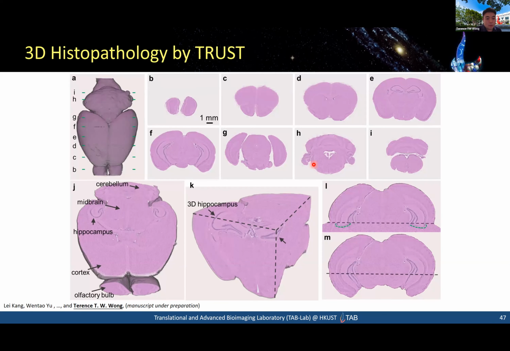So here again, with the powerfulness of TRUST, naturally everything is aligned. I mean, the whole organ is naturally aligned without the needs of image registrations. You can use that directly, and then you can see the different layers, structures, and then different cuts. You can see different layers in different view angles, whatever, you can play with it, as long as you have all the data with it.